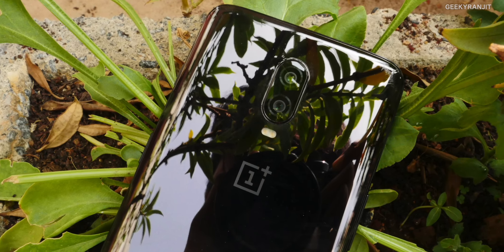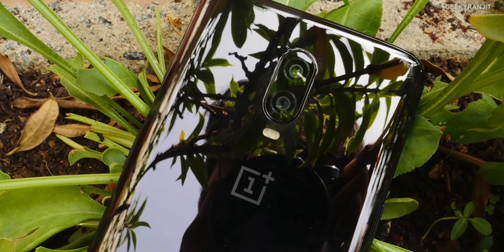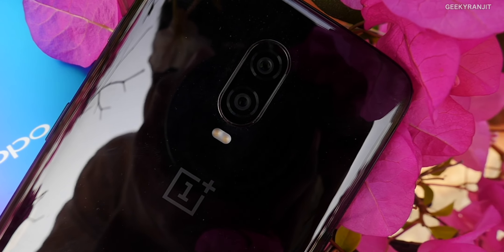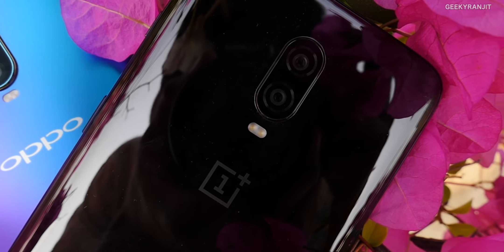I really hope they improve camera performance and put in new sensors — something like variable aperture. If we look at the OnePlus 6 and OnePlus 6T cameras, we don't see a huge improvement. Yes, they're improving via software, but the secondary lens hardware wasn't doing a spectacular job. I hope with the OnePlus 7 they do something special with the camera — like variable aperture or even a wide-angle lens.